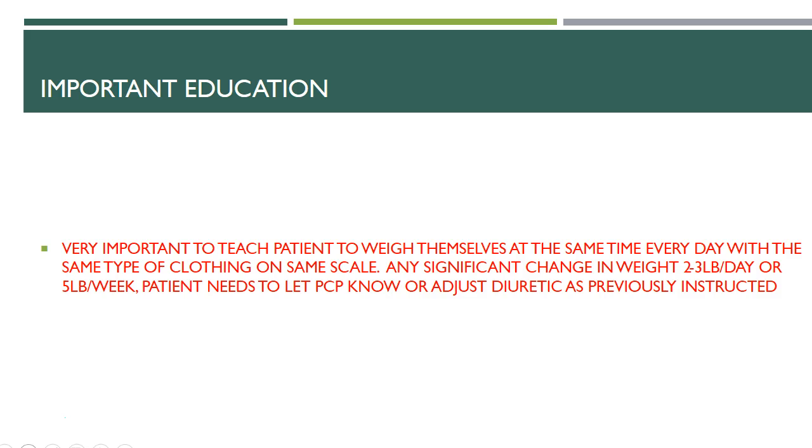So important education. Very, very important to teach your patient to weigh themselves at the same time every day with the same type of clothing on the same scale. That's very important. If they have a weight change of 2 to 3 pounds per day or 5 pounds in a week, they need to let their primary care doctor know or adjust their diuretic.